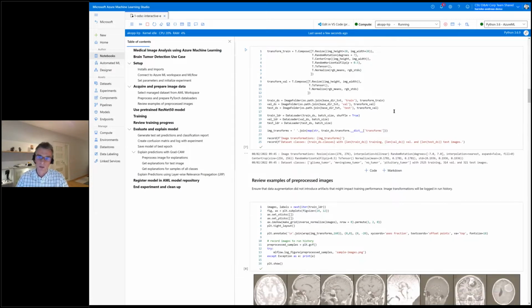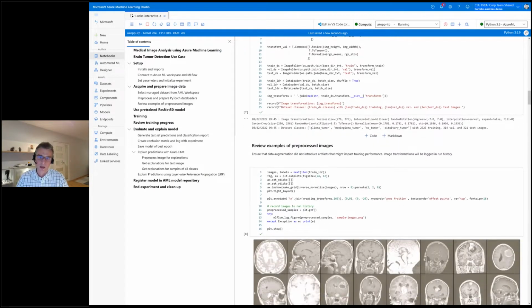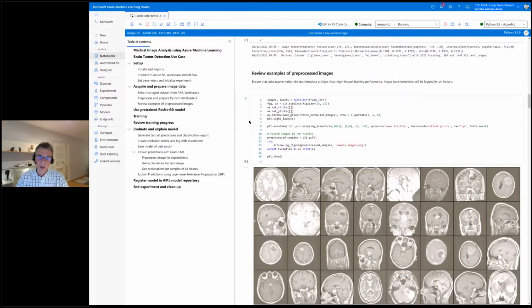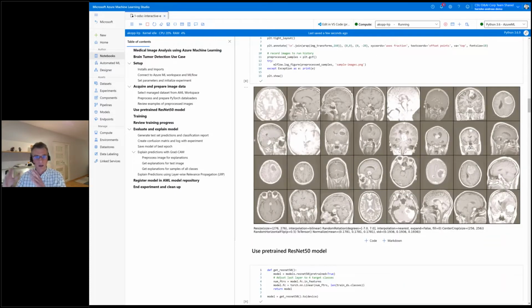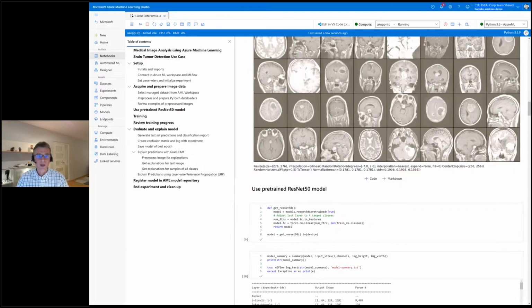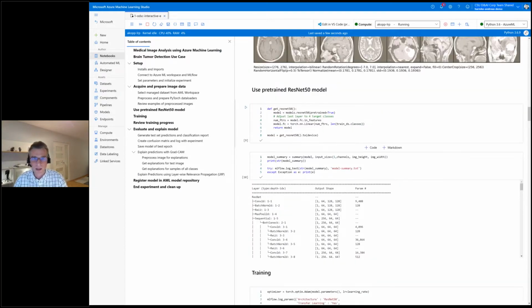I also want to keep this information for traceability. So here I'm looking at my pre-processed image examples. And I also want to track this image so that I know in 12 months which pre-processing steps I did for this experiment. So it's not only about the hyperparameters. Here in our example, to make it simple and lean, we are just using a pre-trained ResNet model, so plain vanilla model.